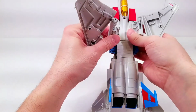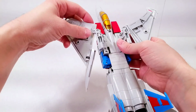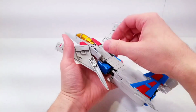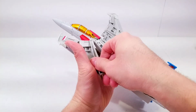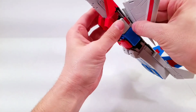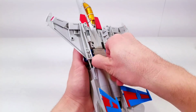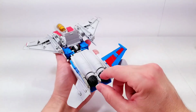Same thing over here. Get this up. Slide it down like that. Just flip these down like this. Spin that up. Get it spun around. Like that. And peg that into the back. Right there. Okay. And then we're going to pick up this little butt flap right here, which is going to be his butt flap. And then we'll start messing with the legs right here.